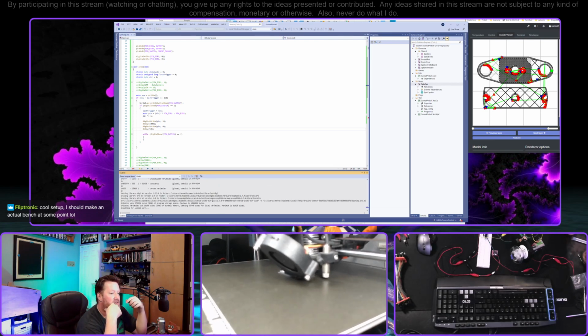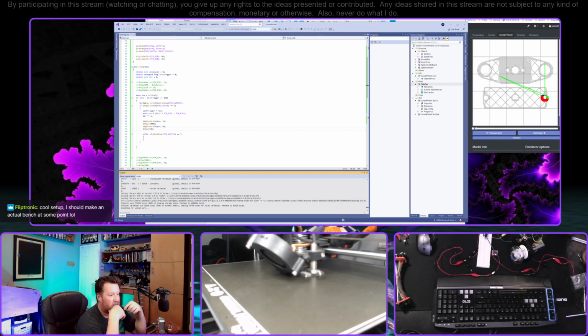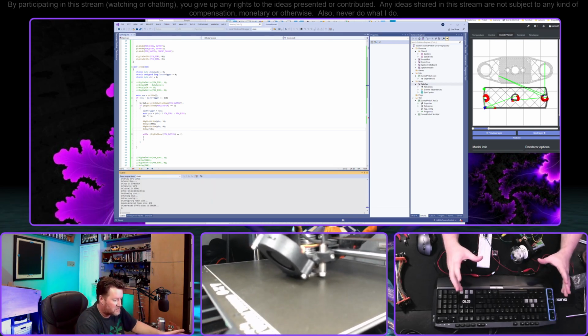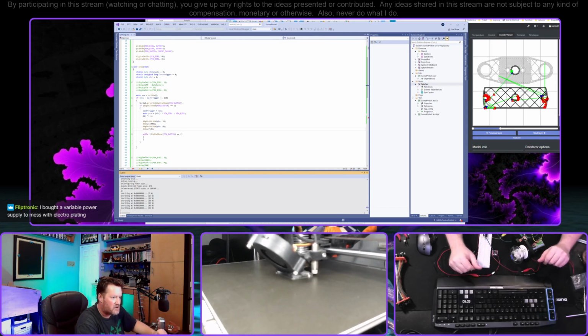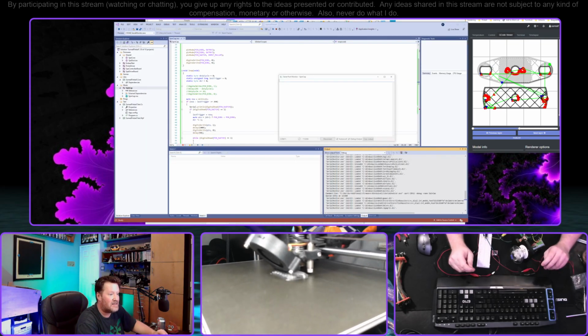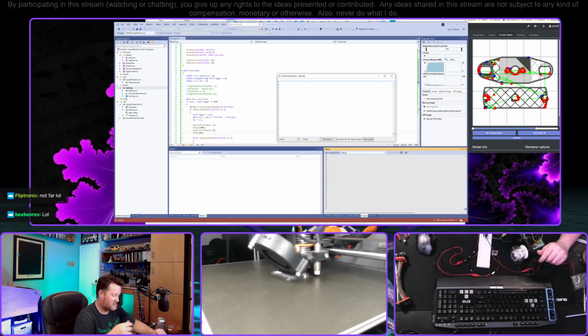Full setup. I should make an actual bench at some point. Yeah, it's really handy to have all that stuff in the same place. And I splurged and bought a really nice one of those magnetic plates with the big goosenecks on with the alligator clips and stuff like that. It's been really handy. A variable power supply to mess with electroplating. Ooh, cool. How far did you get? I've been interested in trying some of that stuff out, but never actually did it. Not far. What I'd love to be able to do is make habit trails out of brass and then just coat them so that they look nice, because then I can solder them.